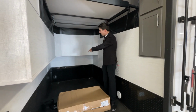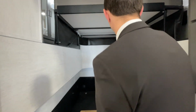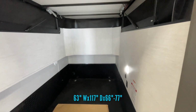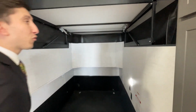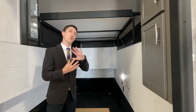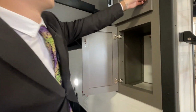You see the forced air duct in here. This is climate controlled in here. But look, you can ride your toy right inside, plenty of space. We'll comment with the garage dimensions. I could rattle them off, but I'll probably be a few inches off the top of my head. Every other Momentum toy hauler that's a 2023 besides this concept will actually come with a garage camera in the garage, or it's prepped for a garage camera, excuse me. They are doing some neat things here with the storage.